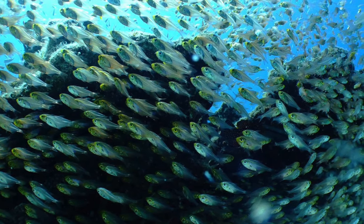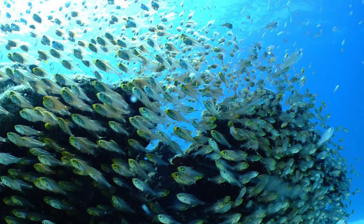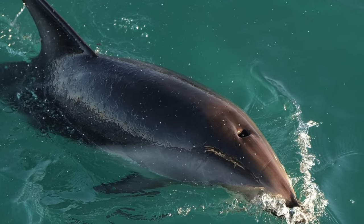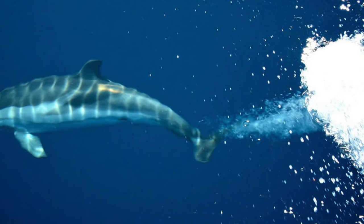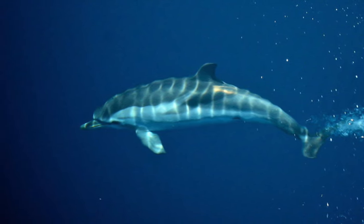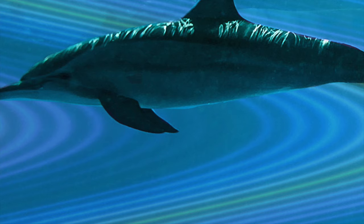When a dolphin is hunting, the echolocation process works as follows. The dolphin goes to the surface of the ocean and opens its blowhole to take air. Once the air is inside, the nasal air sacs swell and the phonic lips open and close to make the surrounding tissues vibrate. The air rebounds in the nasal air sacs and creates high-frequency sounds.